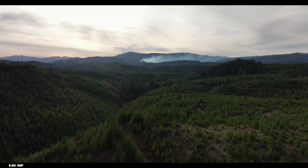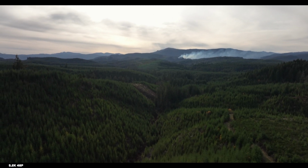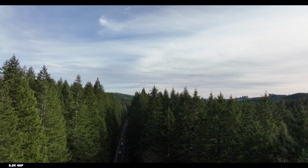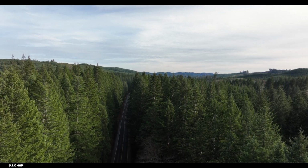That's pretty impressive to me, because typically I don't see anything more than about 20 minutes out of a Mavic 2 Pro or an Inspire 2. So getting 30 plus minutes out of a single battery in mild conditions is going to be really nice. It might even mean that I don't need to get that 4th battery.